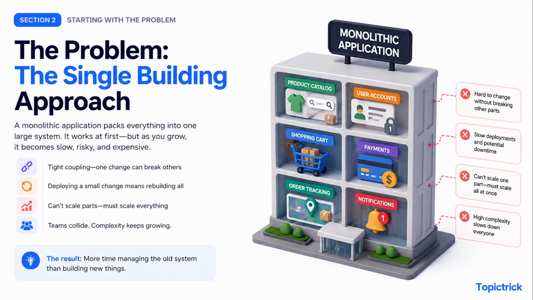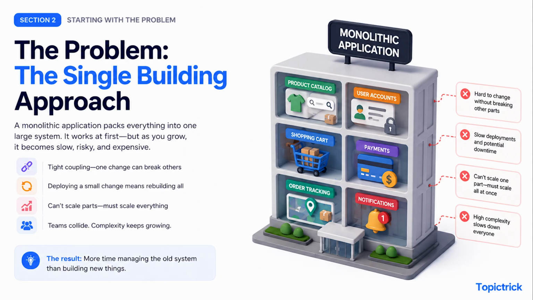But then the company starts growing. Thousands of users become hundreds of thousands, then millions. New features are needed every week. The team expands from 10 engineers to 100, and this is where the problems begin. Because everything is connected to everything else inside the monolith, changing one small feature can break something completely different. The payment system and the product search are not separate. They are part of the same large machine. Touch one gear, and you risk stopping the whole mechanism.